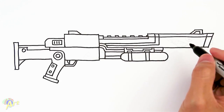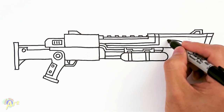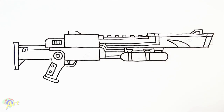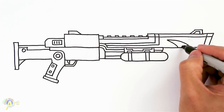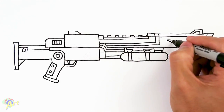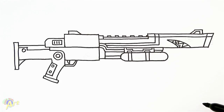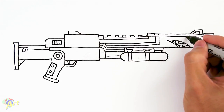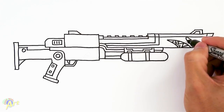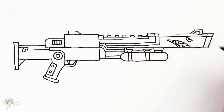Alright, so let's draw the little shark face here. So this one, the mouth is easy — we're just going to curve back in, and then just kind of curve it back down. It needs teeth, so I'm just going to draw three on top, and then I'm just going to add some teeth on the bottom wherever there's some spacing. And then the eye — slant, close it off with a curve. Shade it in for the eyeball. And then the tip here is going to be a little bit of detail to the barrel.